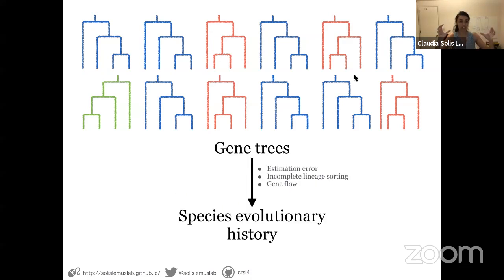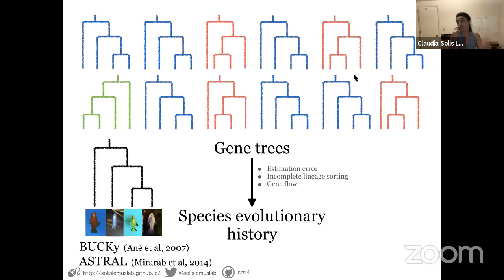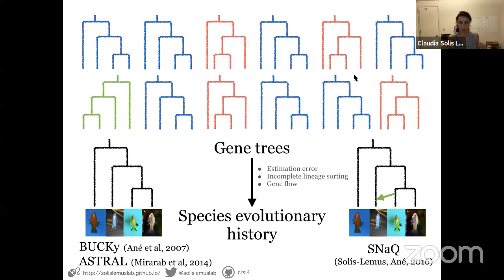So the idea is we want to have a method that will account for all these potential sources of variability into the reconstruction of the species evolutionary history. And this history, it could be a tree. Again, gene tree variability does not imply network immediately. It could be very well explained within a tree. So we would use a tree method like Bucky or Astral or NJST. But if you suspect that there is gene flow among your organisms in any way, then you should better use a network method, because like I showed you before, if you use a tree method, you might end up with the wrong tree. Even if you only care about the underlying tree's history, you can always ignore the arrow. You can always delete it, but then you will have a robust underlying tree structure.